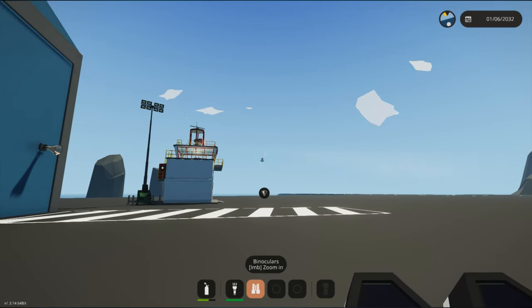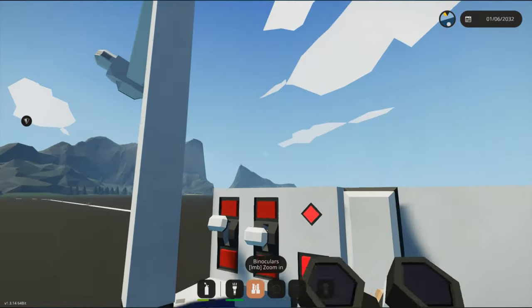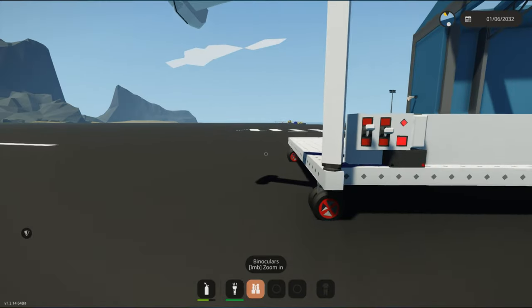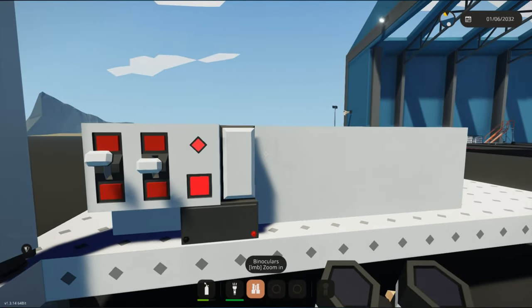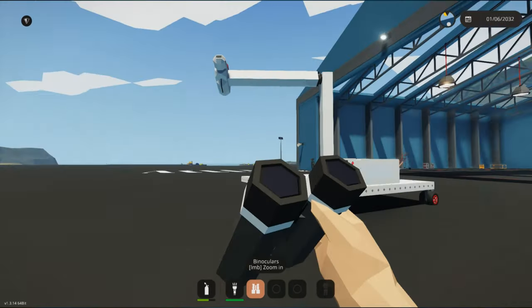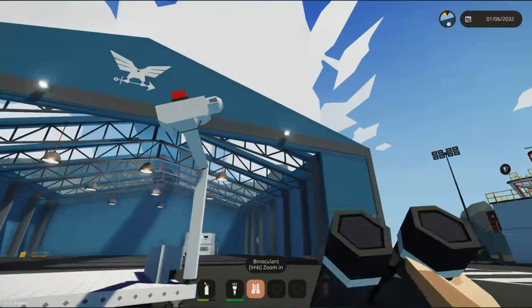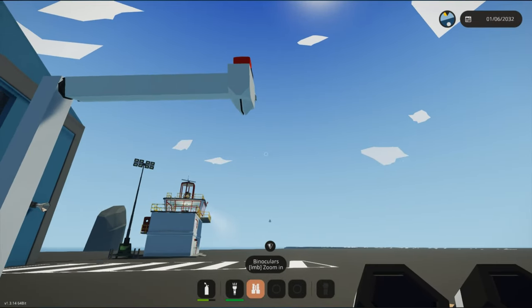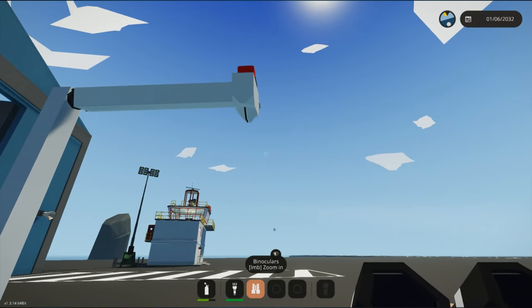So anyway, guys, I hope you guys like this build. Super easy to make. As you can see, you don't need the microcontroller. That's just for our targeting. If you're on a plane, you can just have a reference point in your cockpit that tells you, hey, this is shooting straight about where I need it to be.